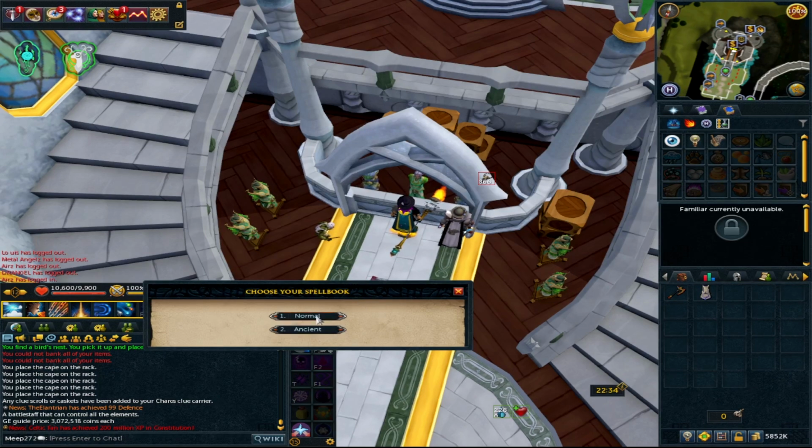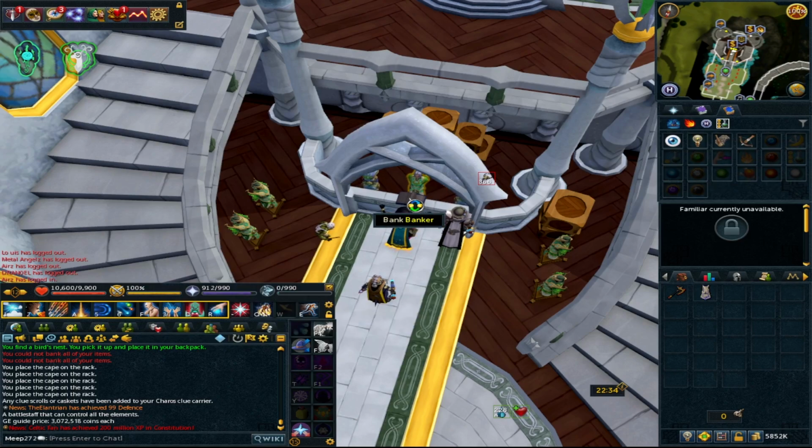Not having to buy elemental runes, especially with the prices of them nowadays, is going to save you so much money. Now, for most of this, we're going to have to be on the normal spell book because we're going to be doing mainly enchanting with some other bits and pieces as well. Again, Lunas, as we've mentioned multiple times on the channel, is a fantastic way to make GP. And maybe we'll do a Lunas video at some point, but what we're looking to be doing for this video is enchanting and some other bits as well.